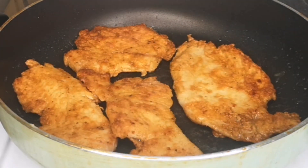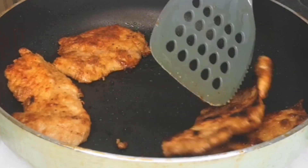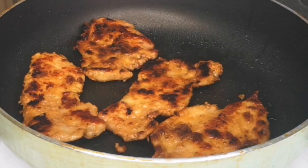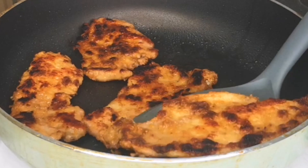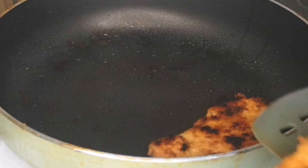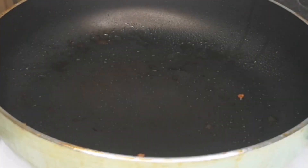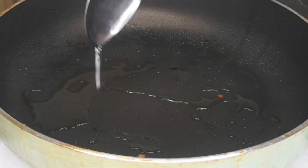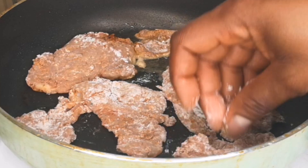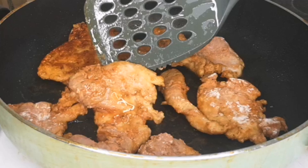At this point you can take out your chicken breast, but I like to fry mine until it's a little bit golden and crisp, so I fried mine for at least 20 minutes. Depending on your preference, you can take it out after 11 minutes. I removed mine and kept it aside. In the same pan, add another tablespoon of vegetable oil, transfer the remaining chicken breast, fry for six minutes, flip over, and continue frying for another five minutes, then remove and keep aside.